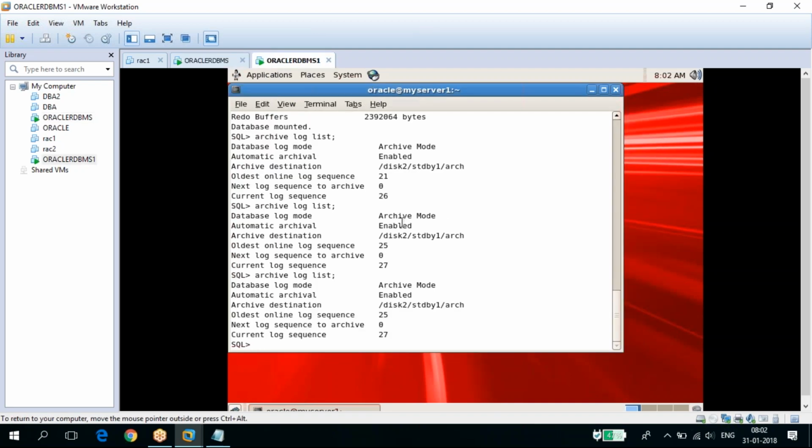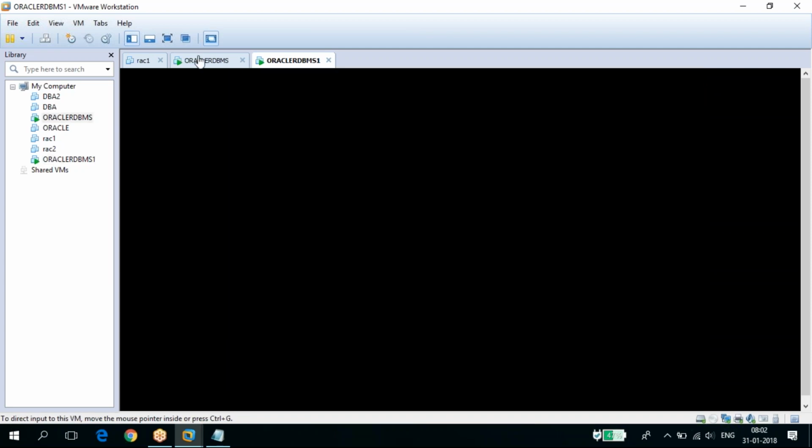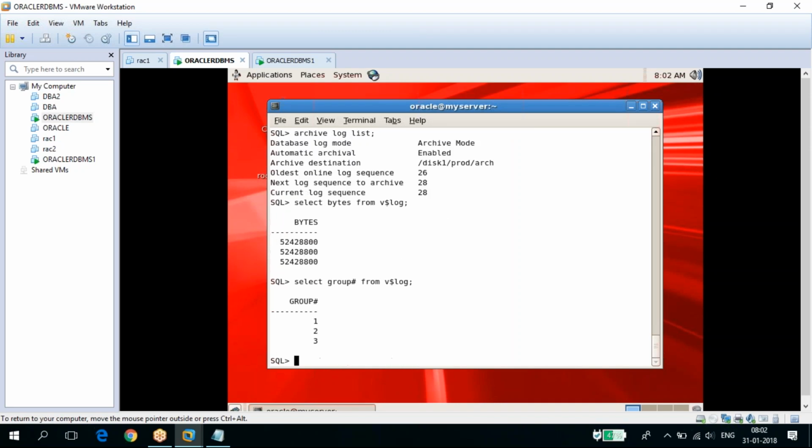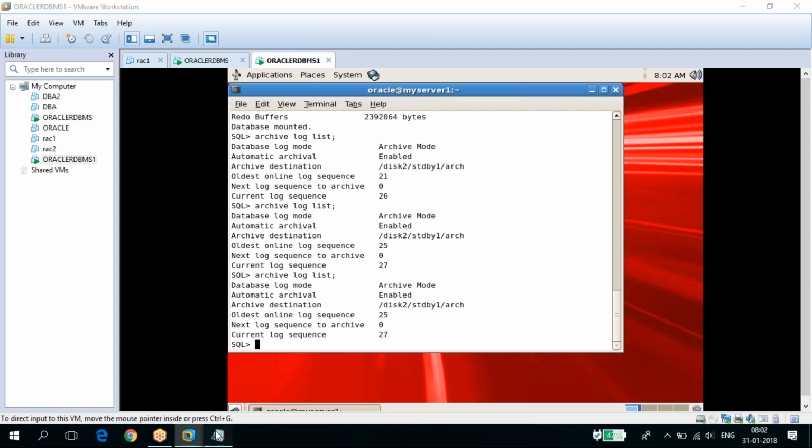Okay, so now here we are going to add the standby redo log file. How many groups do we have? Three groups we have. Select group number from v$log. So we have groups 1, 2, 3. I am going to add 4, 5, 6.